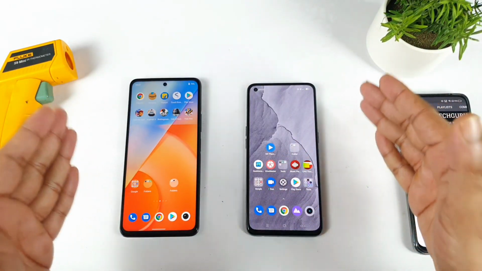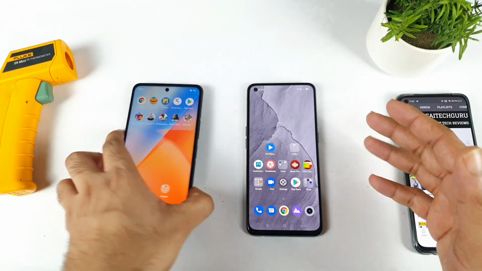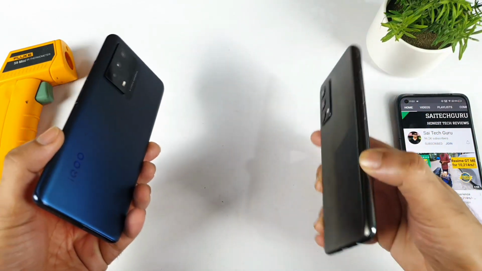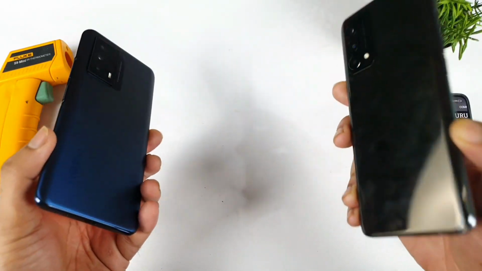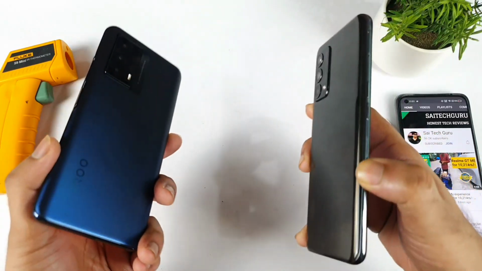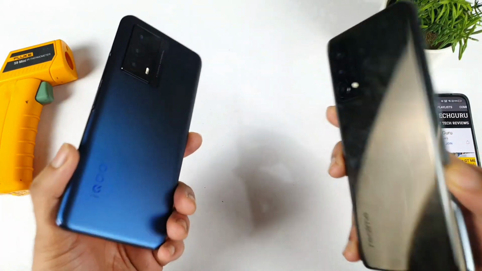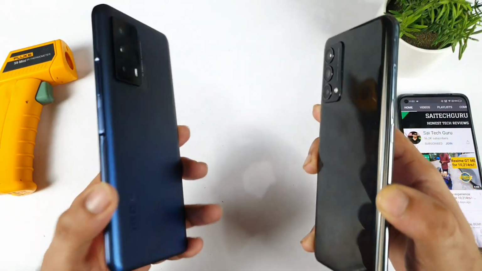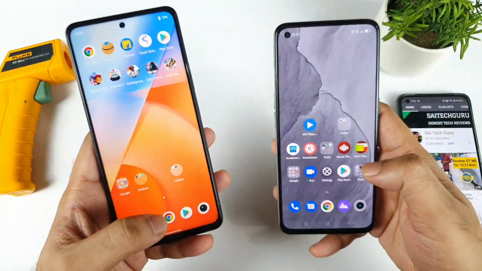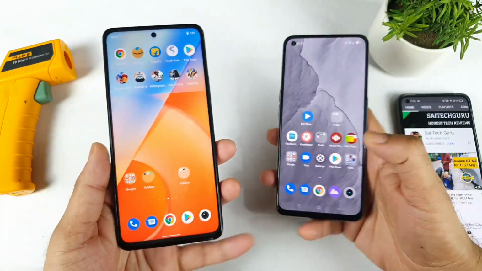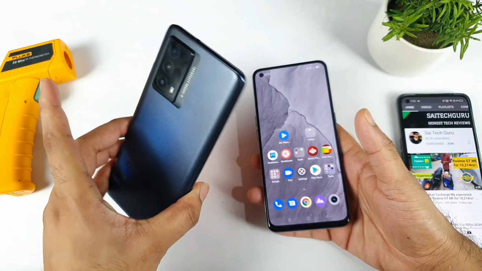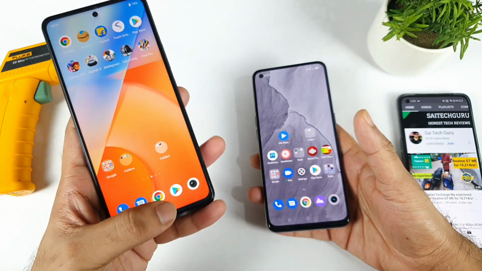In this one, I'm going to do the CPU throttling test comparison between the iQOO Z5 versus the Realme GT Master Edition. And this is another most requested question asking me to compare between the throttling issues. So which phone has got what type of throttling? That's what I'm going to exactly demonstrate in this video using the CPU throttling application. This is my first time doing the test in the iQOO Z5 as well, because even I'm not sure what will be the results in this phone.